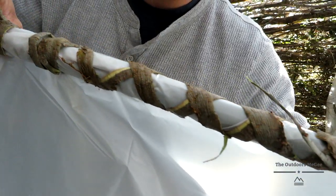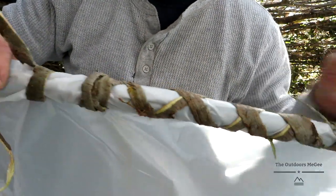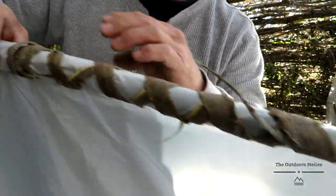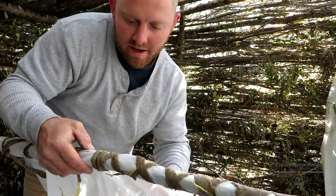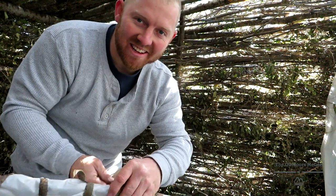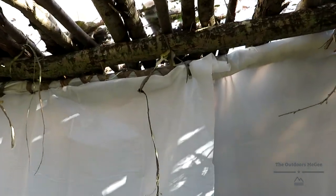Alright, I weaved it through and weaved it back through. And it turned out pretty good. Don't mind this side because I didn't do it all the way down that side. So, just being honest. But yeah, you live and you learn. I didn't know it was going to turn out like that. So I was like, hey, flip it back through here, tie it that way. Hey, that looks kind of nice. Run with it.